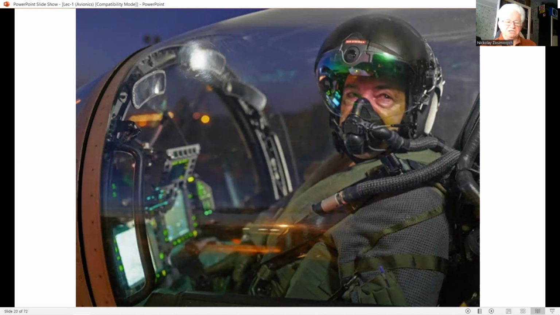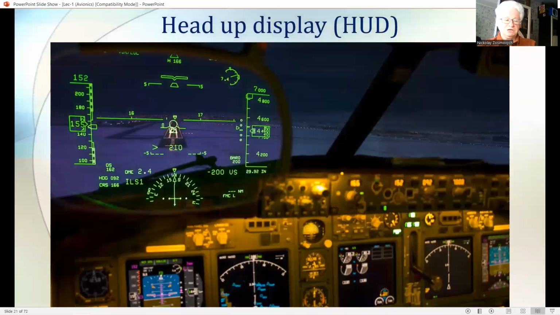The prime advantages of the HUD and HMD are that they project the display information into the pilot's field of view, so that the pilot can head up and concentrate on the outside world. The HUD now provides the primary display for presenting the essential flight information to the pilot, and in military aircraft has transformed weapon aiming accuracy.